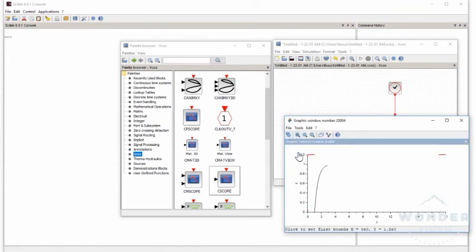You can zoom in on this: click on the left corner from where you want to zoom, and then the right bottom corner up to which point you want to zoom. Now you can see that our step function is applied at time 1. You can tweak this a little bit, change the graph, and move it as well if you want. However you want, you can use this simulation and this figure. So this is the way we make simulations in Scilab Xcos.